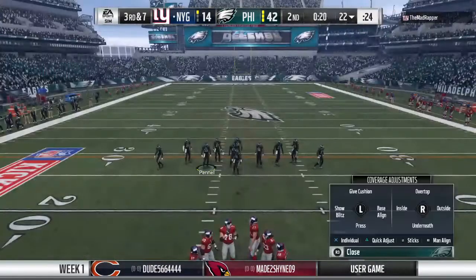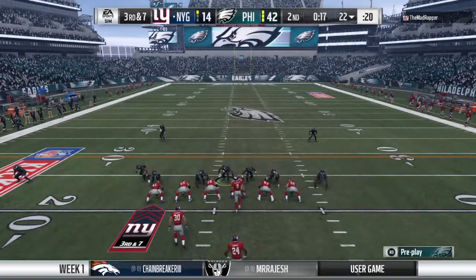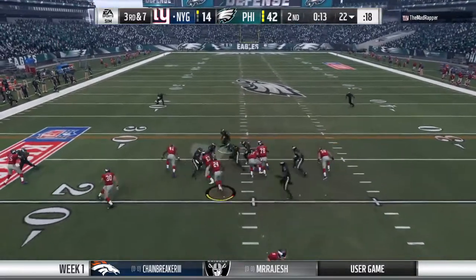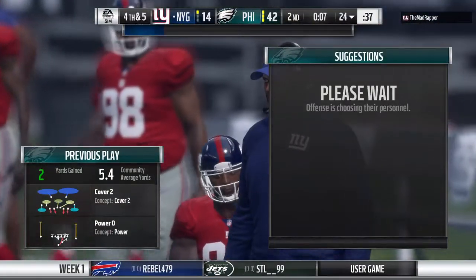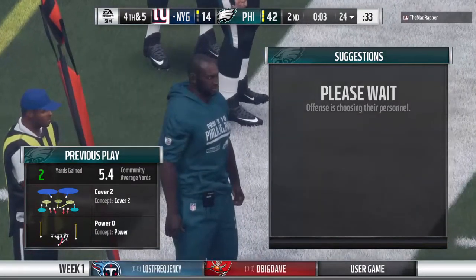The Giants on 3rd down. 3 for 7 so far in this game. This is 3rd and 7. On the handoff, this is Howard. And a short gain there as he'll get it up only to about the 24. Just a 2-yard pickup, and that should necessitate a call for the punt team here on 4th down.